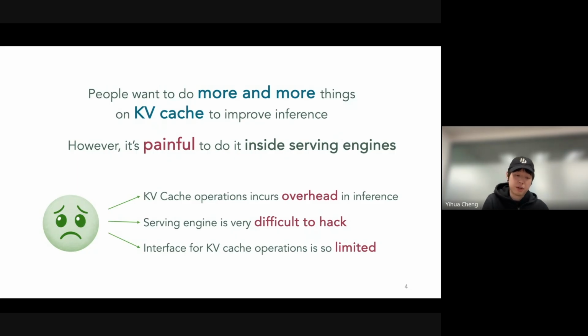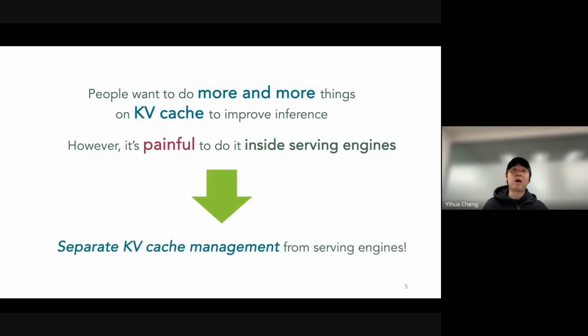We started to think about, okay, what's the best way to address those problems? And our insight, it's actually not our insight, but following this line of thought, it will be pretty natural to think, how about we just separate the KV cache management from the serving engine? So basically have a totally separated service in the system, just focusing on the KV cache. And that is why we built this LMCache multiprocess mode.